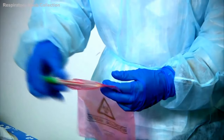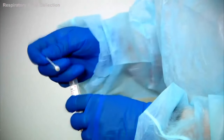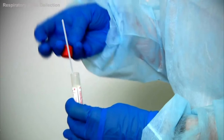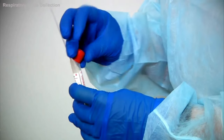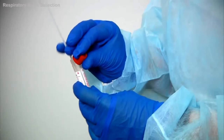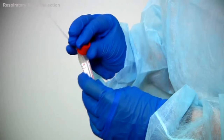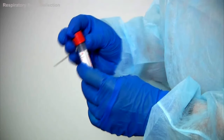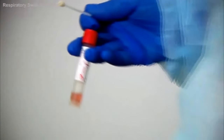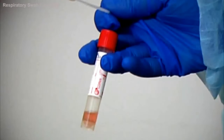If you're using the UTM tubes, the swab should be carefully placed into the tube as demonstrated. The cap can then be used to help snap the shaft at the snap point. Ensure that the snapped end of the shaft fits snugly into the middle of the cap, then close and tighten the cap. As the medium used in this system is a liquid form, care must be taken not to spill the contents of the tube. Now, take out the second swab.